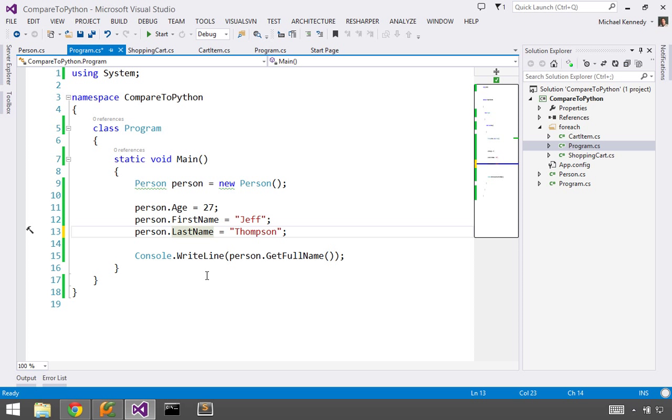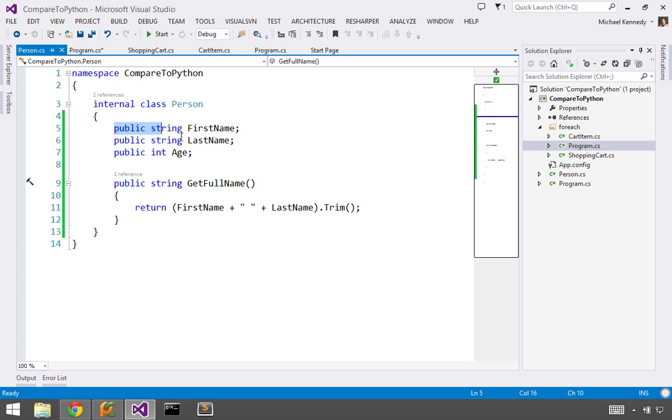Over here, I have a person object, and you can see they have an age and a first name and a last name, and here we want to get their full name. This is computed, and let's just go look over here at this whole object. You can see these are actually fields, not properties. And of course, if we want to sort of get a computed, there's no such thing as a computed field. So in some languages, you might write code like this and have a getter and setter method. And of course, this is not a really good representation of how you would do this.